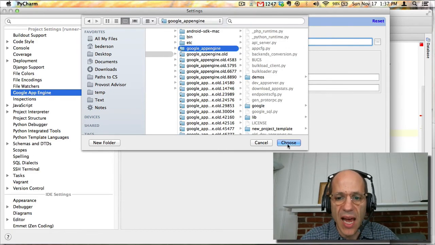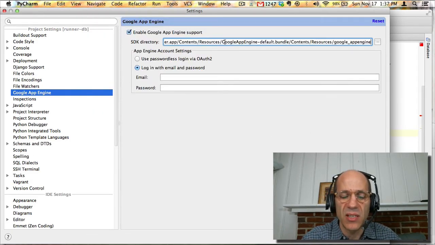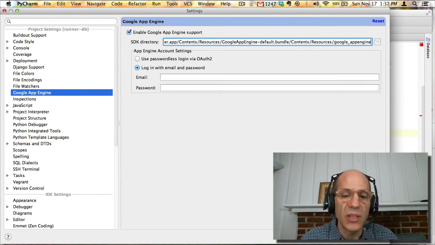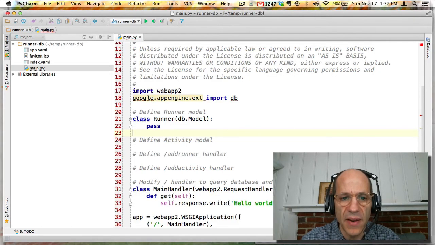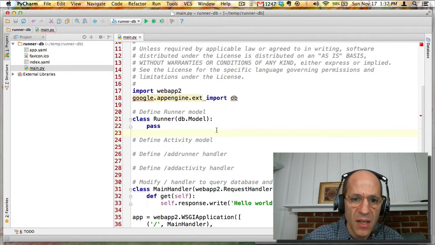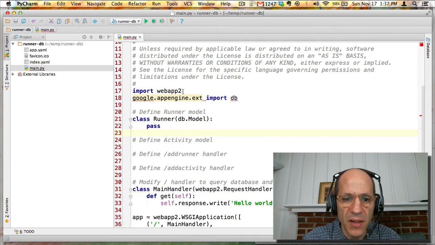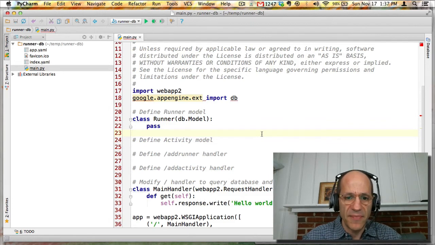So we can just choose that, and it will fill that in and turn it to the right place. On Windows, I think it's in Program Files, Google App Engine. So look in there. Okay. This still didn't resolve this error, but it resolved the other one. Well, maybe we'll figure that out another time.